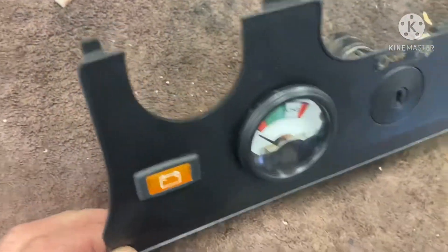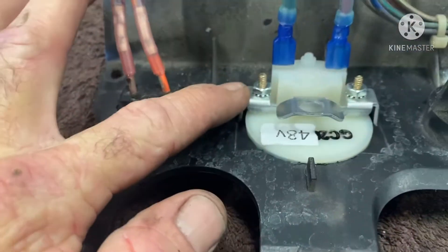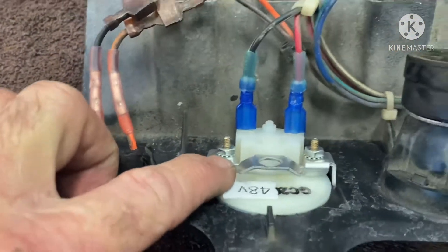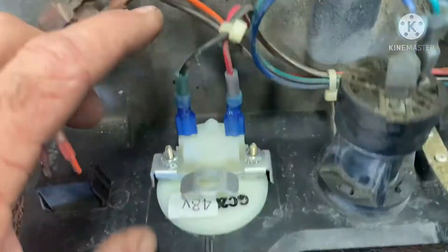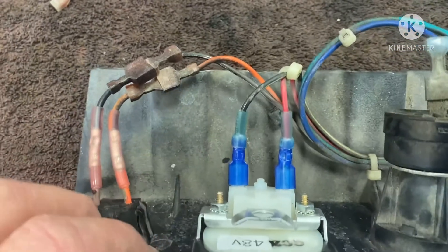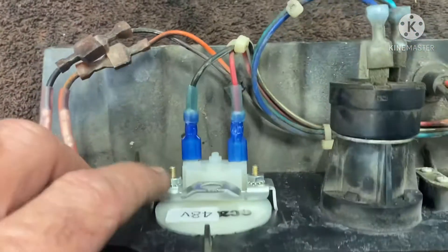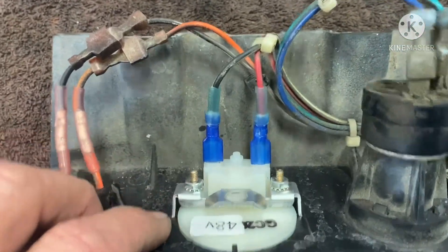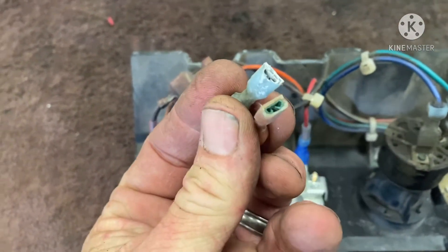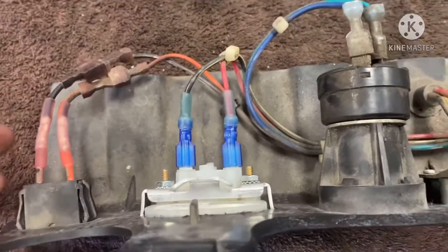As you can see, I have it installed now. These little nuts here - five-sixteenths or eight millimeter - secure it into the hole. As you can see, I've got the red and the black that were just laying loose. I used heat shrink connectors here; you don't have to, but I always try to use heat shrink. Just slide it in and spade it in. These are the two connectors we removed - these are too small. You can see some corrosion around that one, but other than that, that's it.